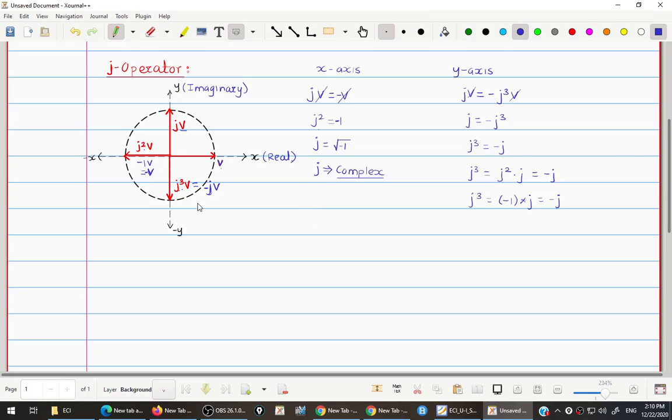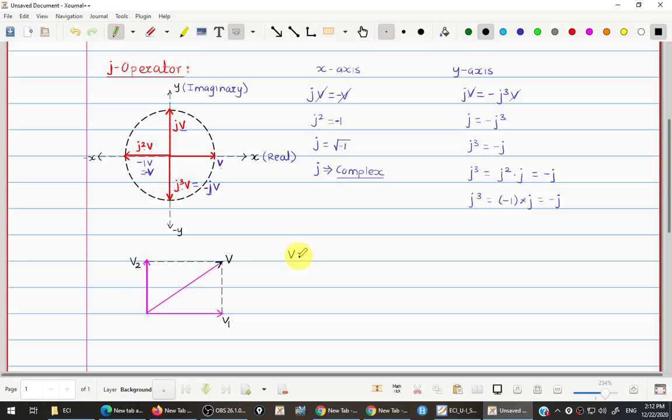Okay. So now we will see one example of how we can represent voltage, or any quantity you can take. Suppose I am taking the example of voltage on different axes. Suppose some voltage is on the x-axis, some voltage is on the y-axis. Then by using this j operator, how can you represent those phasor diagrams in terms of a mathematical expression? Okay. So friends, suppose you are having these two phasor diagrams. Suppose this is V1 on the x-axis and V2 is on the y-axis, and this is the resultant of these, meaning from V1 and V2 we are getting the final voltage V.